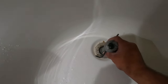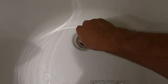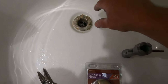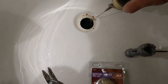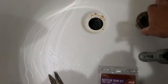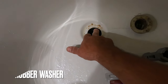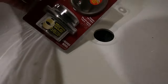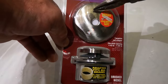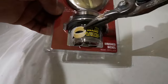Let's go ahead and remove this drain. Just pop that out. Underneath here is a rubber washer. So this kit I bought at Ace Hardware — we're obviously not going to need the top piece. We already have one at the top of the tub, so we're just going after this drain.